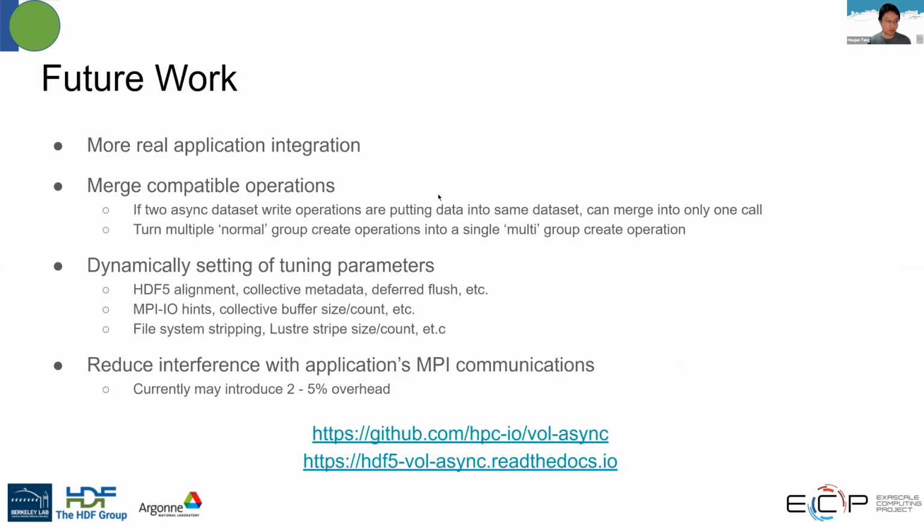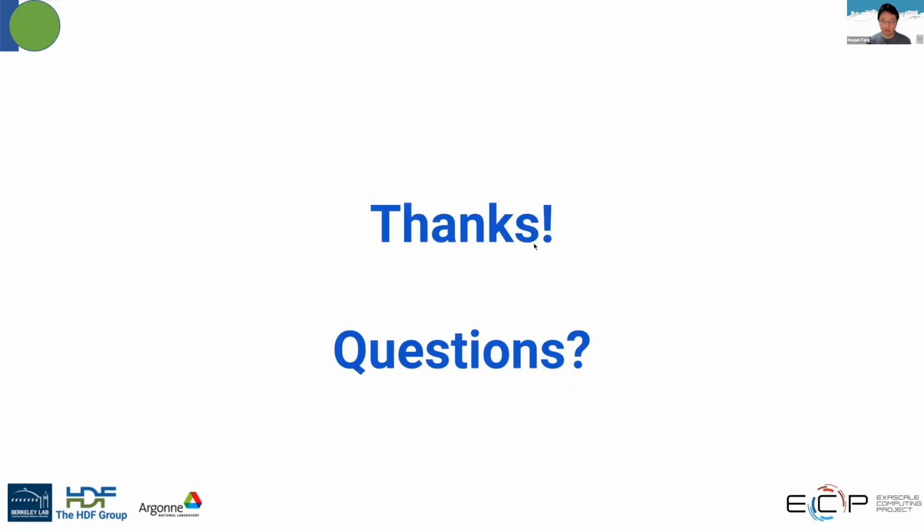As for future work, we are working with more applications on async integration and some further optimizations such as merging compatible operations and dynamically setting the tuning parameters. We are also currently studying the effects of async VOL interfering with the application's own MPI communications. But some early results show the overhead may not be that significant. We only observe around 2 to 5%. So that will be all.